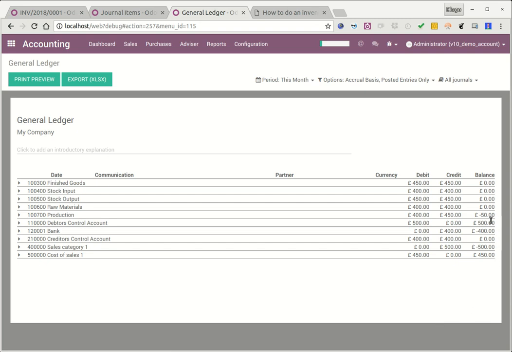Okay, so now we have minus 50 production, we have 500 debtors, that's how much the customer owes us. And then we have 400 in bank, minus 400. And then we have sales for the cost of sales, 450. And this is a revenue account, the 500. It's negative because we need to receive the payment.